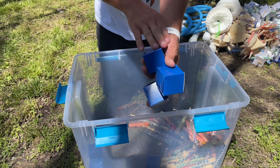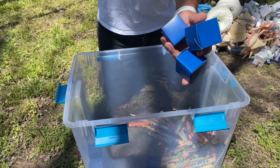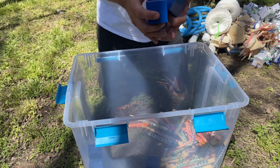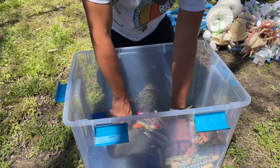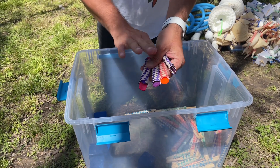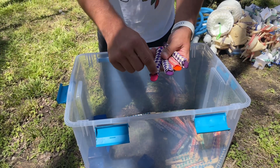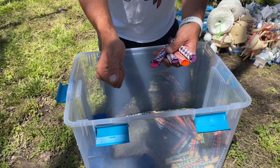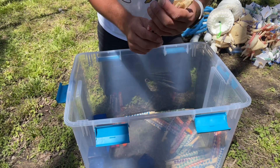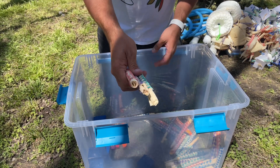I also put together quite a few pre-loaded foot toys. These are a great option for a sanctuary because you don't always have much time and you're dependent on volunteers. Having things already put together — like boxes filled with shredded paper and pumpkin seeds, or finger traps with a craft stick and some pumpkin seeds — means when you're feeding birds in the morning, you can just put one of those on top of the food bowl.